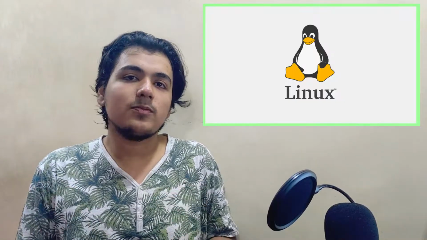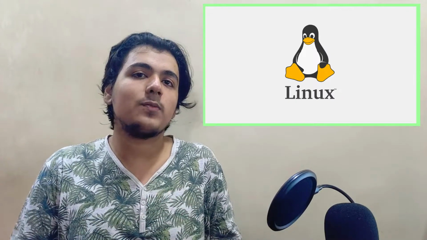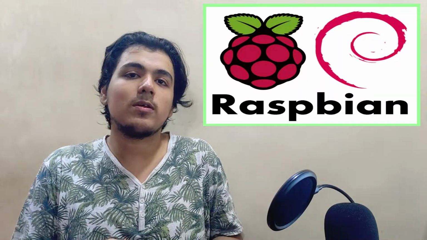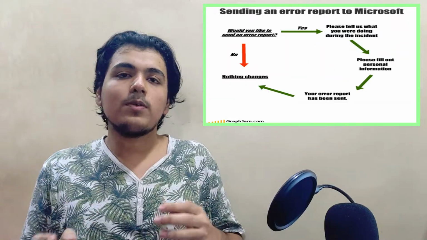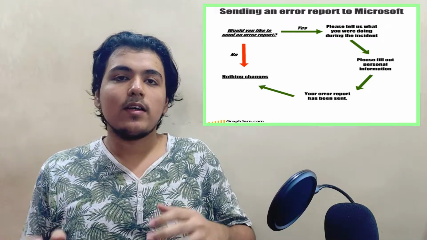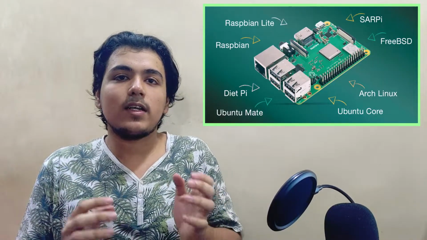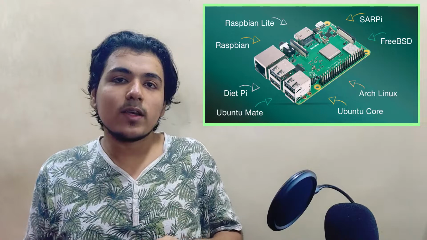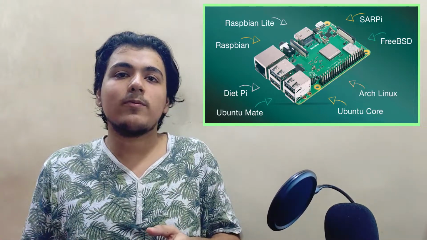Although most of the school computers run on Windows, the Raspberry Pi runs on a specific distribution of Linux. This specific distribution of Linux is called Raspbian, and it is created by the open source community of Raspberry Pi. A normal personal computer can run many kinds of operating systems, and the same goes with Raspberry Pi. It can run many kinds of operating systems that are created by the community. Even Microsoft has created their own operating system for Raspberry Pi. It's called Windows 10 IoT Core.